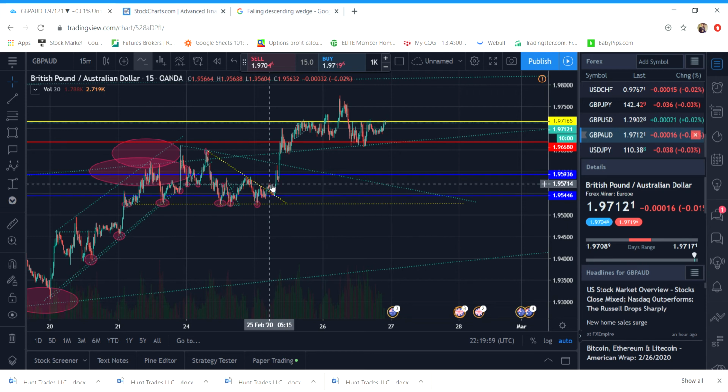Doesn't that look familiar? A pullback to where? The last point, the bottom of the last point where it tried to break out, and we're right underneath that. Pull back to the resistance, it became a support, and look at this breakout. And we were in on this trade right about here. So the blue lines show my entry basically.